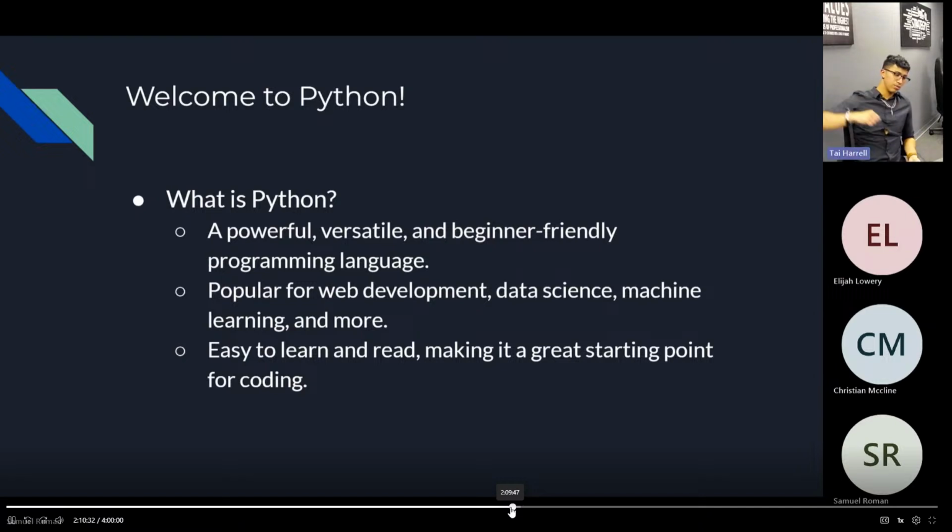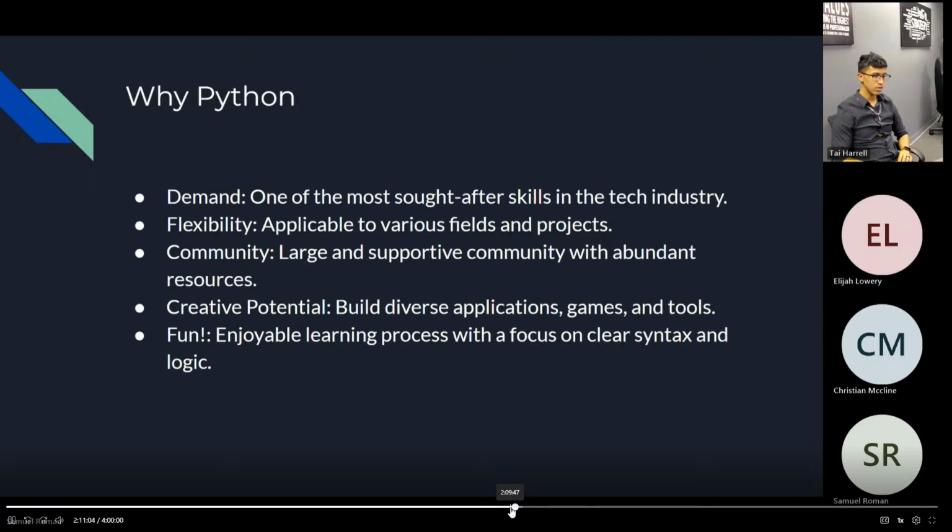The reason why a lot of people tend to choose Python over some other coding languages to pick up first is because the syntax is pretty easy compared to some others. For example, in Java, there's a lot of things you have to worry about, such as syntax, where you have to include a bunch of different words before you can actually make the code run. In Python, you don't have to do that. It's kind of like typing in English, but it's very logical, right?